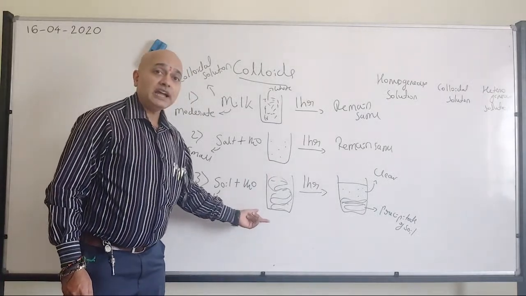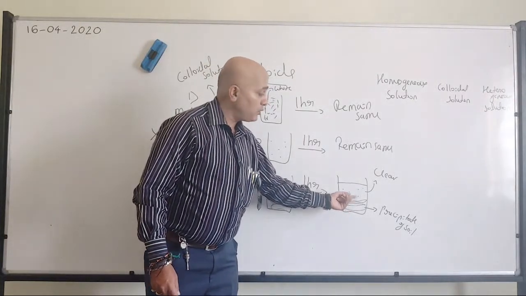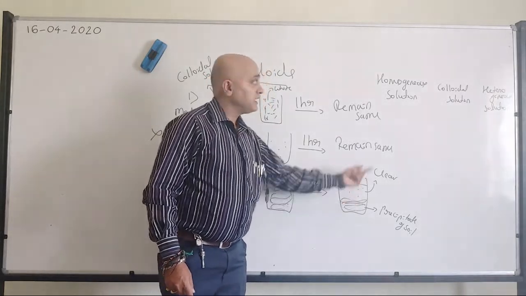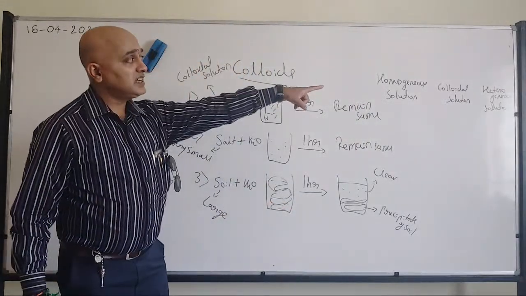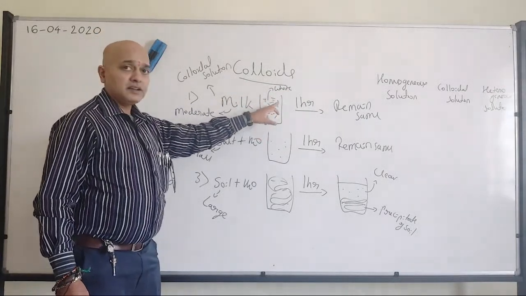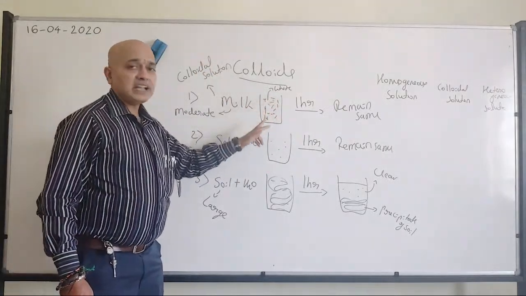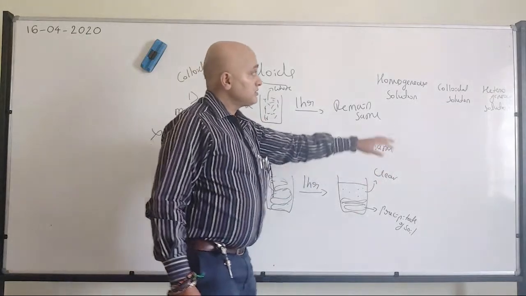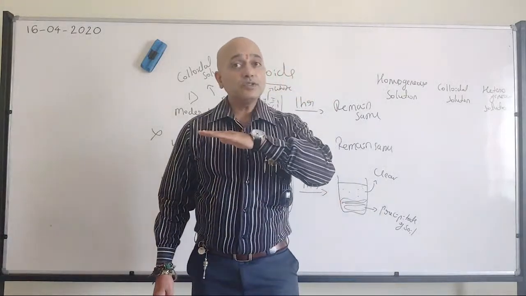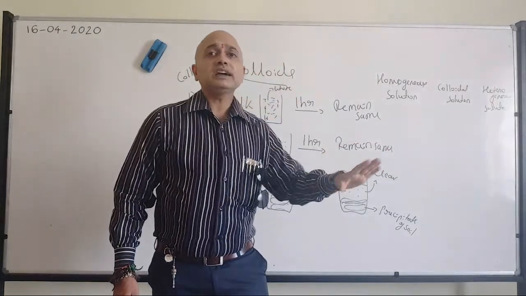Now this is where we have the heterogeneous condition, where at the bottom soil particles are more compared to the top. So therefore there is a variation in the concentration. So therefore it is a heterogeneous solution. Now colloids, yes, whichever part I take, the concentration of protein and sugar will remain the same. That's where we can say this with respect to milk, right? So when it comes to colloidal solution and homogeneous solution, there is no difference with respect to concentration. It will remain the same throughout the container.